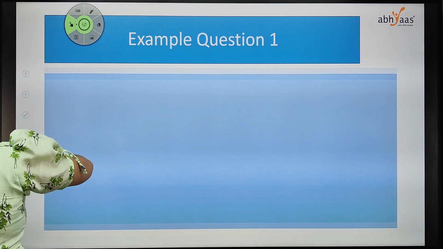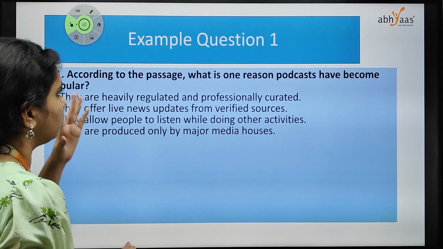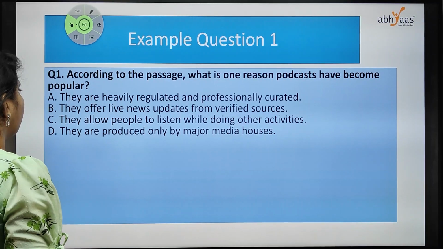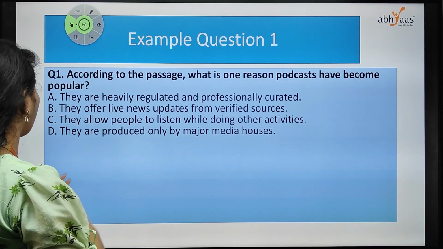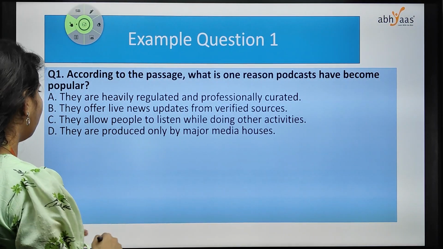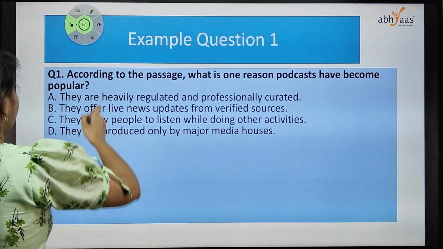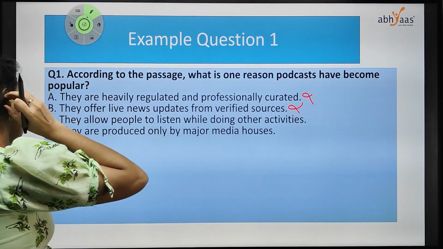Let's look at a question now. According to the passage, what is one reason podcasts have become so popular? Okay, they're heavily regulated and professionally curated. No, something opposite of that. They offer live news updates from verified sources. No, again, no. Obviously, both of them. The exact opposite is happening, right?